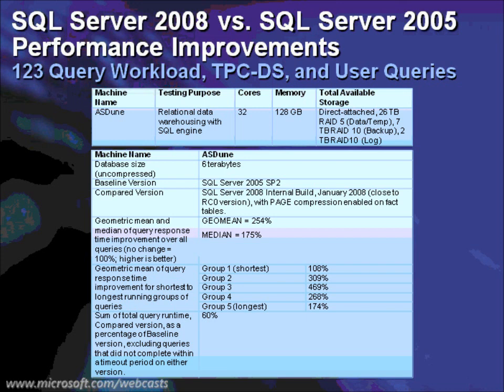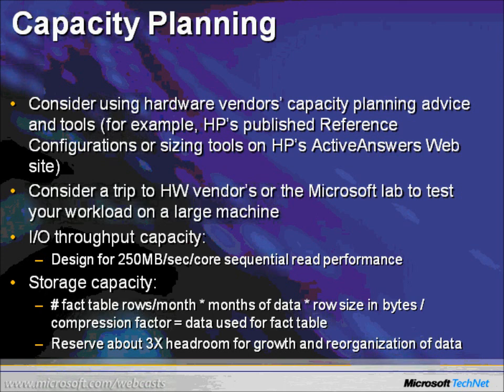The only thing we did differently here was to use compression, which we call page compression, on the fact tables in SQL Server 2008. There were no other changes at all: no changes to the queries, no changes to the index or partitioning design. The sum of the total query runtime on SQL Server 2008 is about 60% of the total time on 2005. So very significant speed-ups in SQL Server 2008.